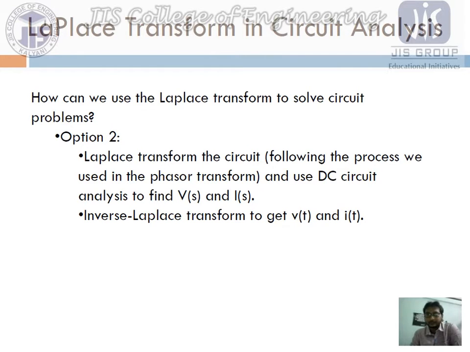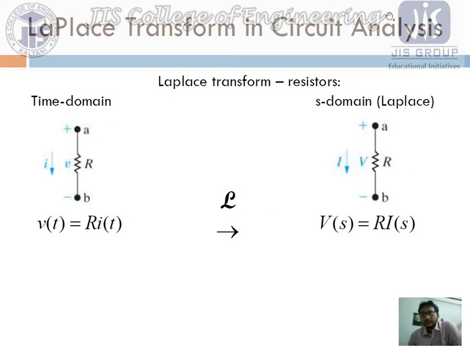Okay. So now if we consider that a circuit may have some resistance, some inductance, some capacitance, it's better to check what will be the Laplace transformation for each and every separate element. If we consider the resistance right now in time domain, the voltage across the resistance is V of t, and the current flowing through the resistance is I, which in time domain we represent as I of t.